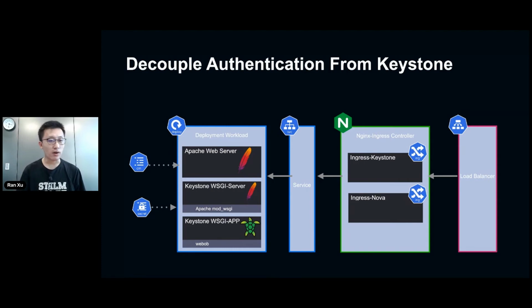In the second phase, of course, we can remove the unnecessary logic in the new Keystone service, except authentication, right? That decouples them not only from the architecture perspective, but also from the implementation perspective. But to reduce the serious impact of a Keystone outage, we prefer to proceed with the first phase first. The second phase is not urgent right now. We can plan it in the near future.